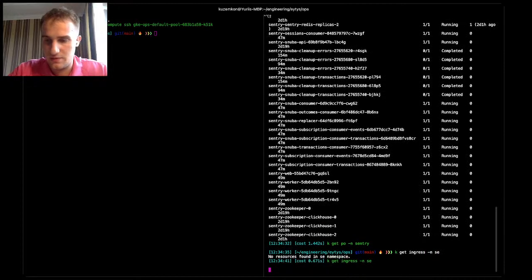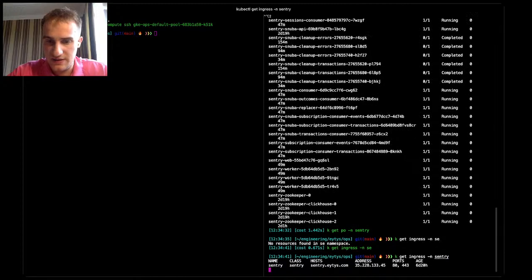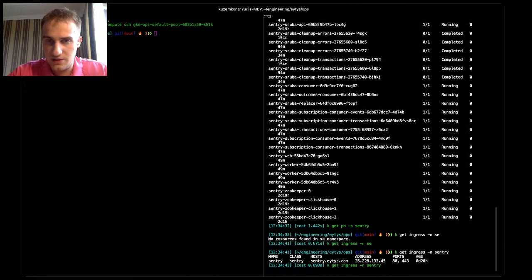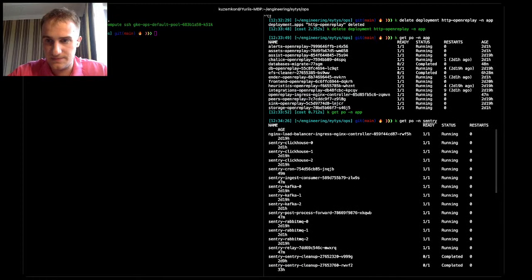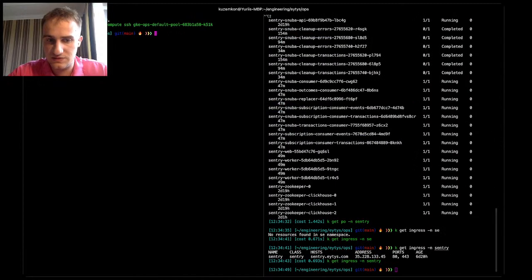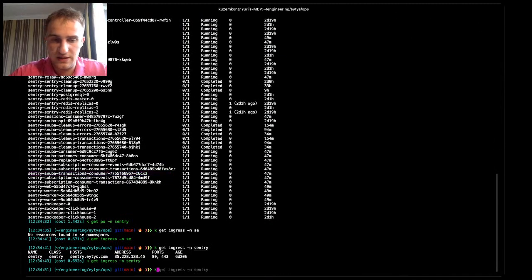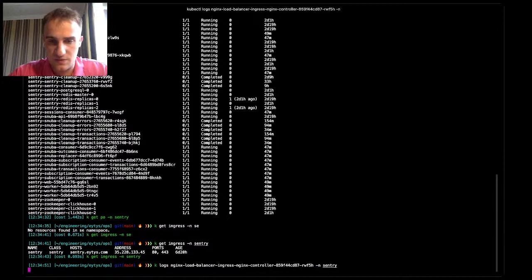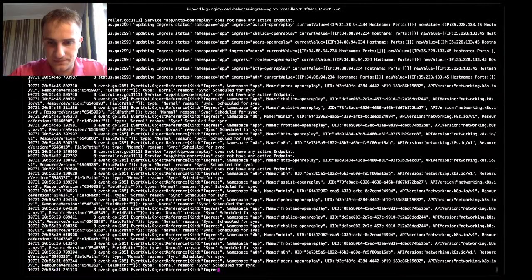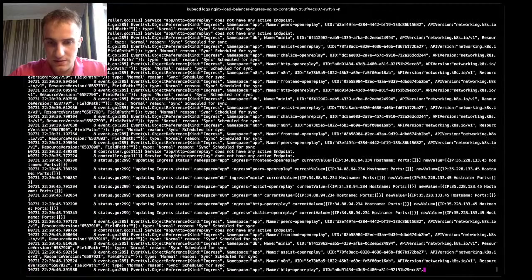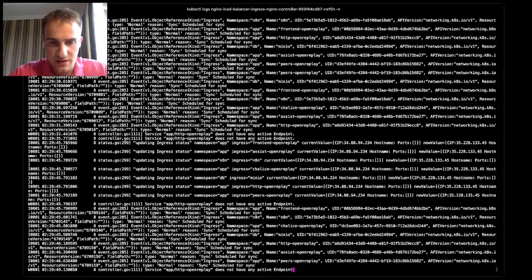Oops, sorry, wrong namespace. So we have the ingress, we have the load balancer. I'll close this terminal for now. kubectl logs, and see the logs one more time.